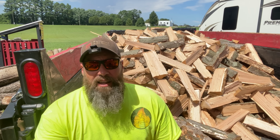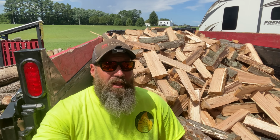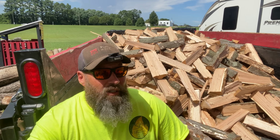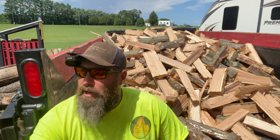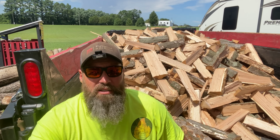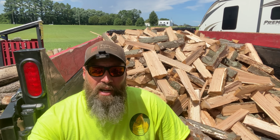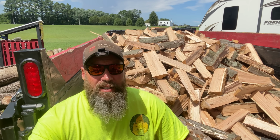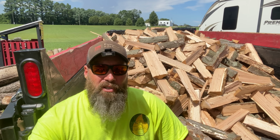Well, that was a little bit less than an hour that I said I was going to work, but I don't know if you caught it in the time lapse there. I mean, kept looking over my shoulder. The sky's starting to get a little brownish, gray, black looking, and I just stopped and checked the radar, and it looks like there's some pop-up thunderstorms that are headed this way. So I got to get this tent down, get the splitter covered up, and get things tidied up around here before the sky opens up.